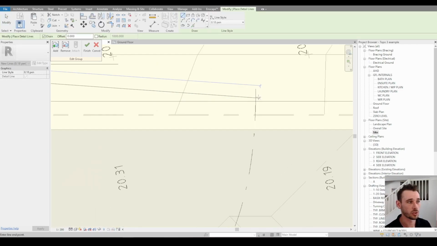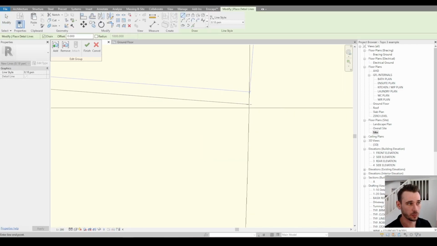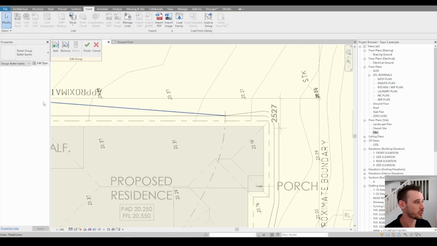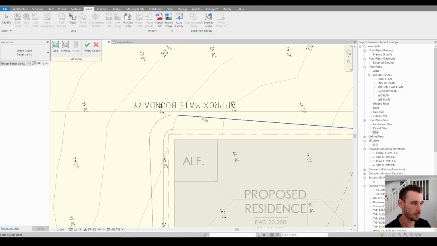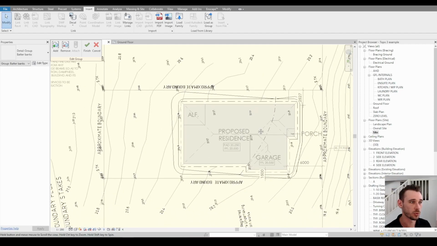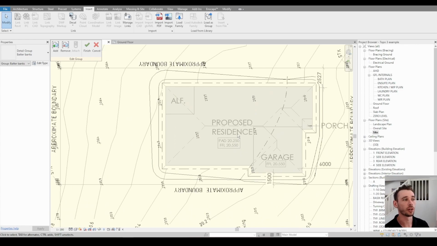I think it's because I'm so hardwired to pressing space after every time I do a command, whereas you don't need to do that in edit group mode, but I'm so far deep in my bad habits that I can't. I'm too hardwired. Okay, cool.